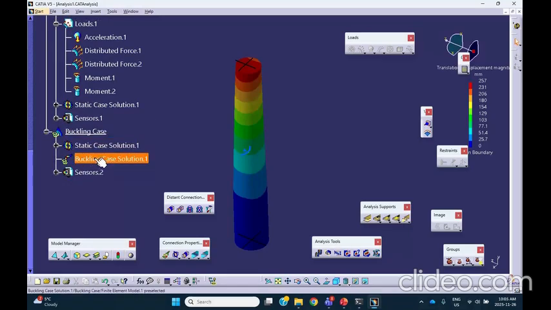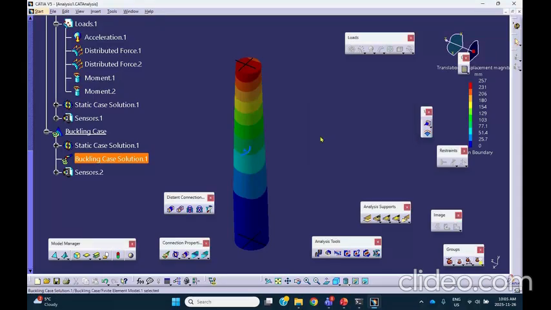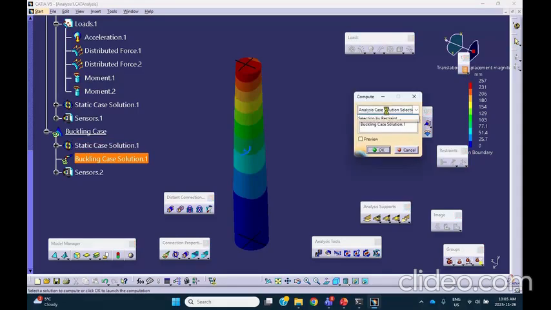If you double click on the buckling case, it says that 10 buckling modes are going to be extracted, and it's going to do that many iterations for each extraction. If it says there's too many, it diverged, or there was an error because there was not enough number of iterations, we come back and change this to something bigger. Okay, let's leave it the way it is right now and run it, and we may have to come back and adjust that. So let's do everything.